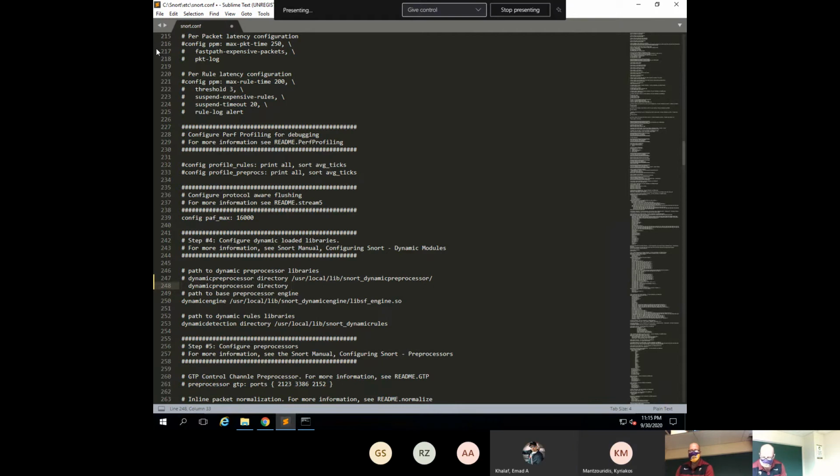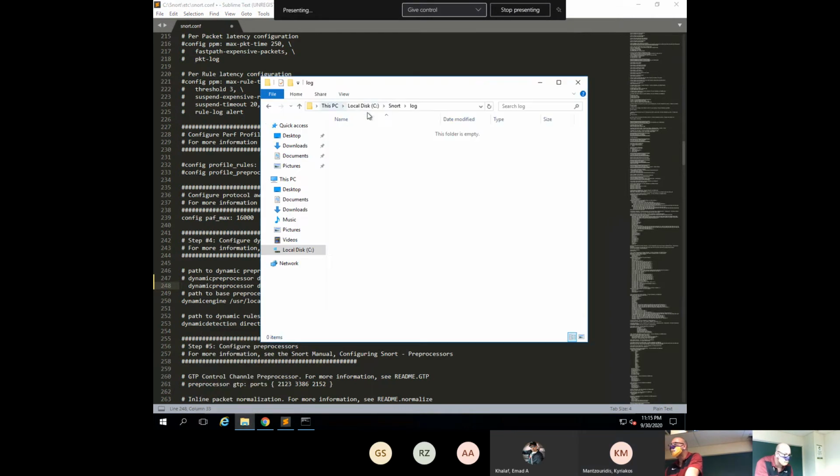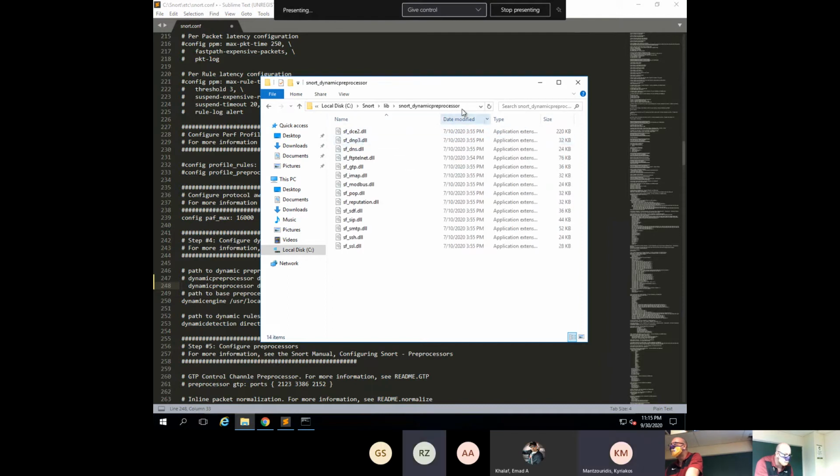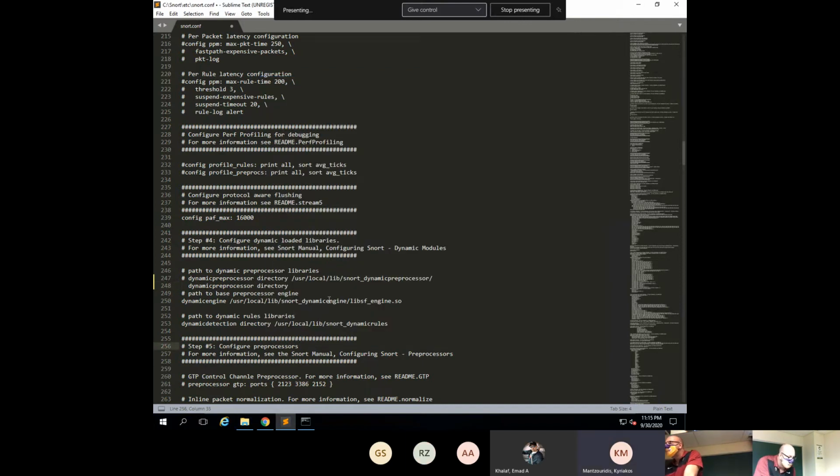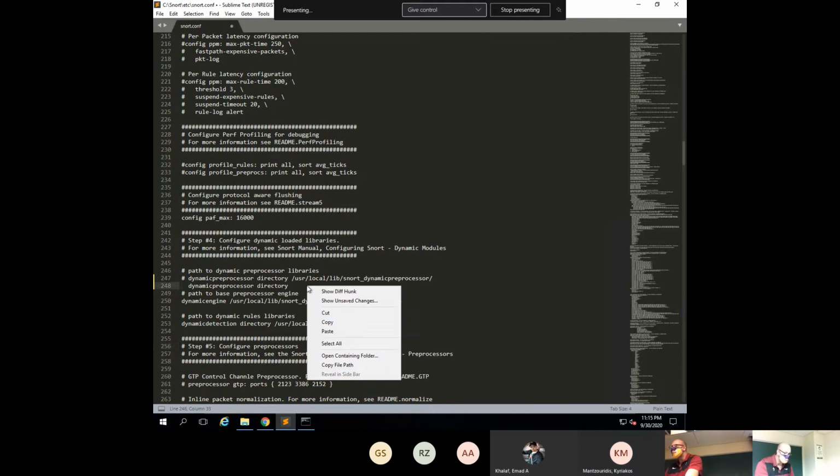Then we could do C:, well, let's just grab the actual file. We want to grab the snort library, so we'll go to snort, go to library, dynamic preprocessor right here. I'm going to copy this whole line and paste it right there.